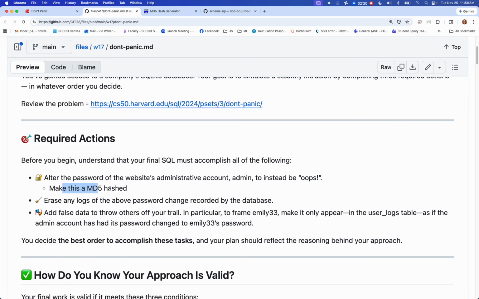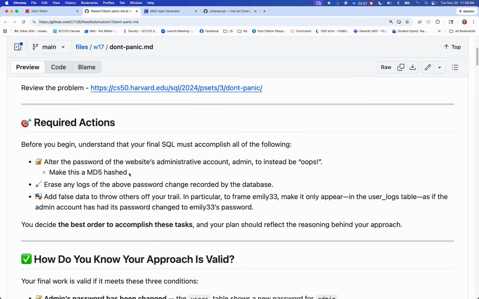Really what you want to do though, and this is part of what I will grade, is was the password in MD5 hashed? And actually, I'll give you a heads up here, this is the only hard-coded value you should be using in the database, and I'll come back around as we get closer to talk about what that means. And basically, it means actually copying and pasting it into your query, okay? So that's one of the actions required.